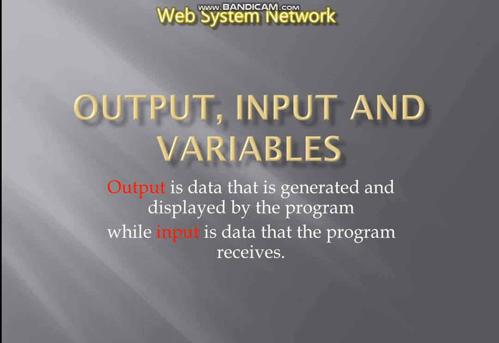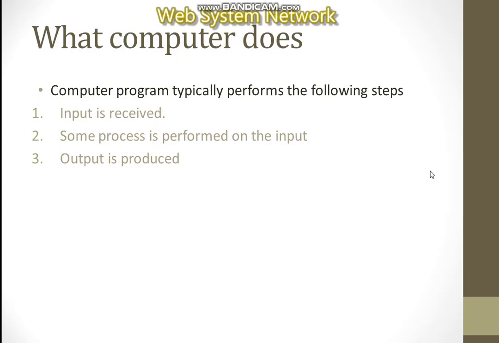Now, input is data that the program receives. Just like we mentioned in our previous tutorial, if you are designing a payroll program, you receive an input from the user on the number of days that he or she has worked, so that we can calculate and give them the amount of money they have earned. Before understanding that, we should understand what a computer does.